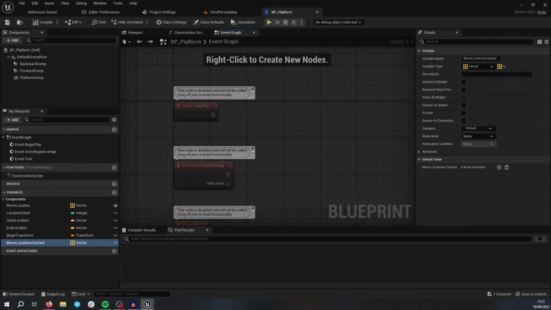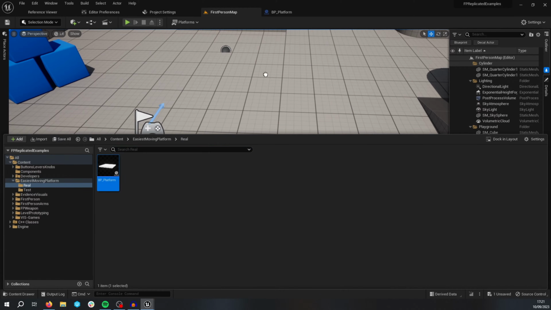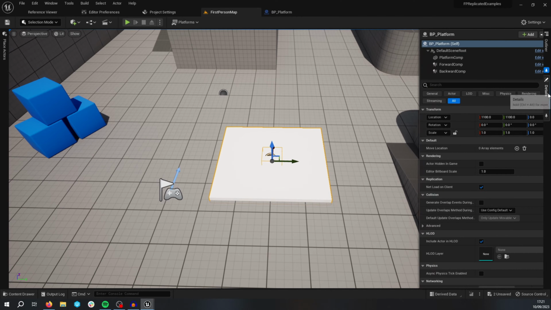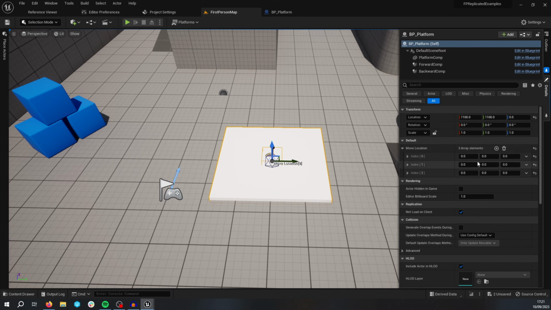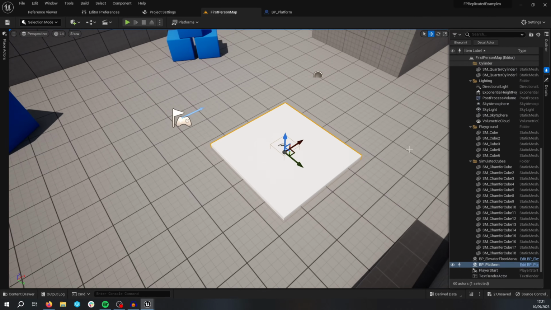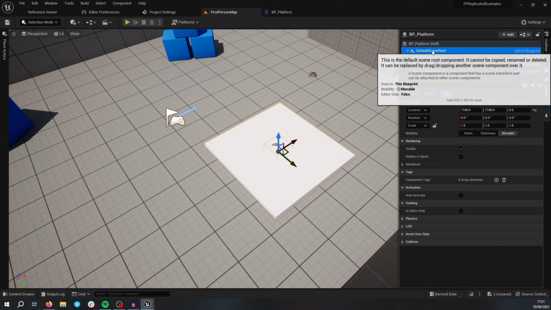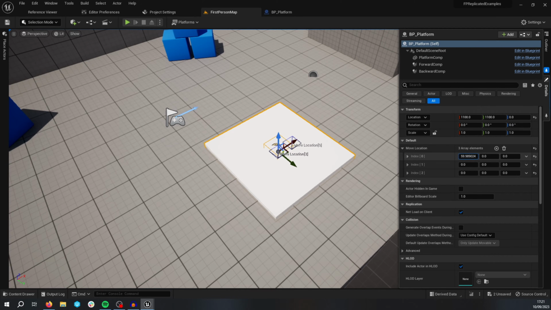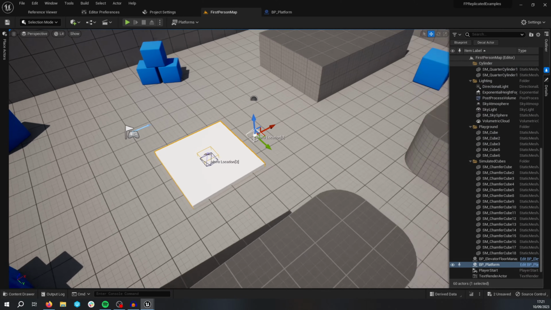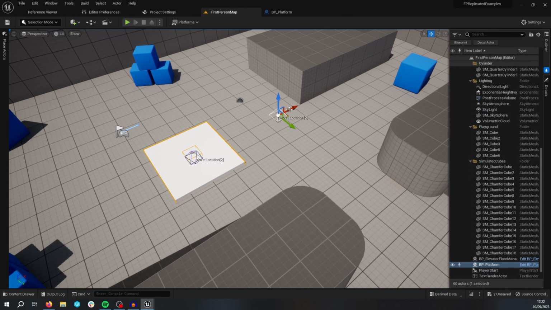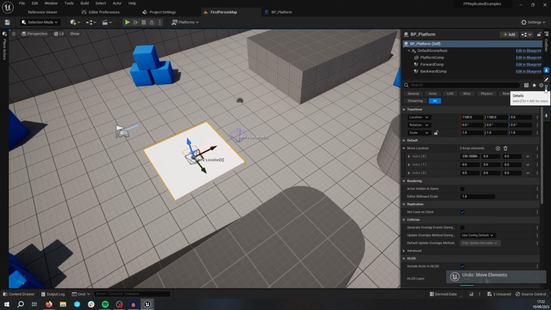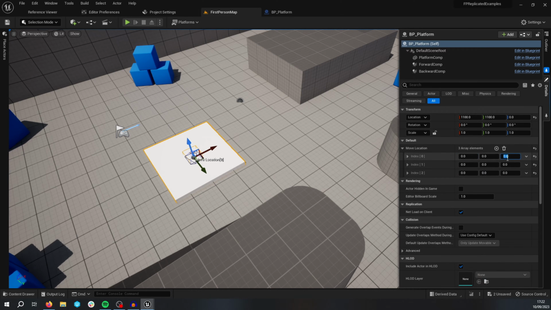So if we think about it, if we bring out the platform into the map, we're going to be able to set the travel destinations by doing this. They make these 3D widgets that you can position. So if I go back to where I was here, I can actually click this and drag it wherever I want. So say I actually wanted to make this like an elevator.